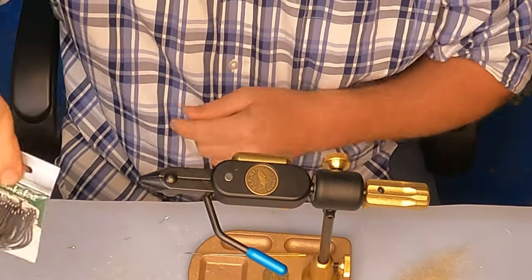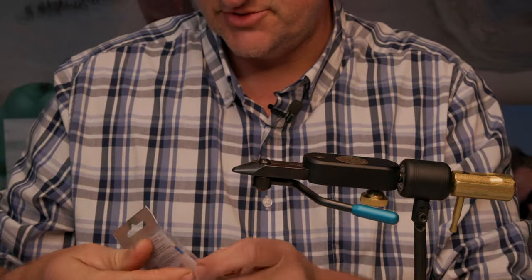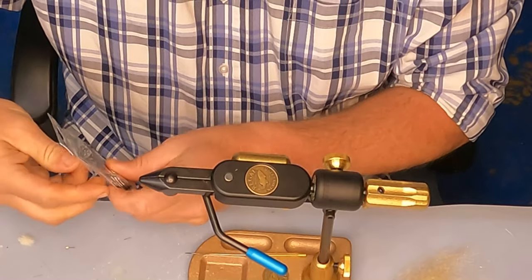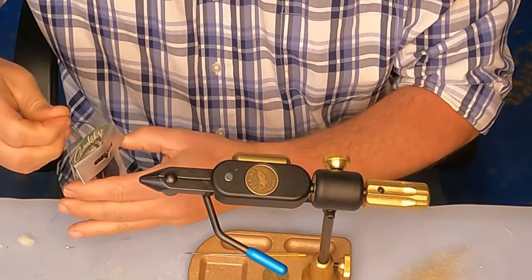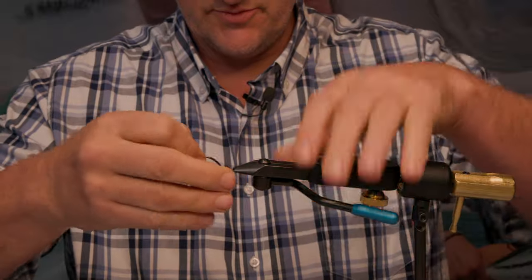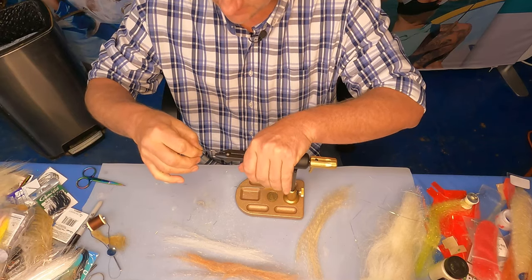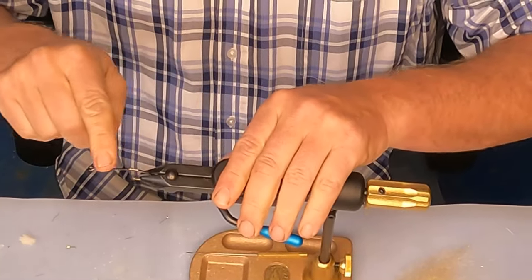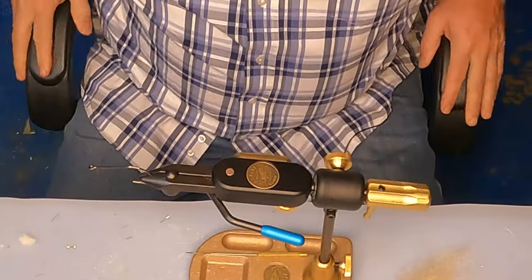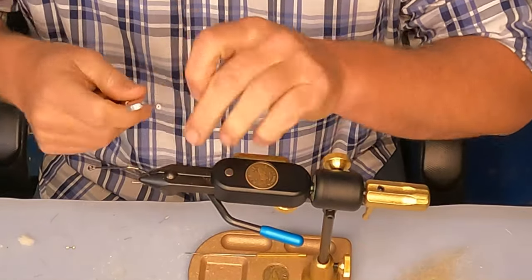Alrighty, Roo. Let's get stuck right in here. So, speaking of stuck right in, this is the type of hook that we're going to be using today. It's a Gamakatsu B10S Stinger in a size 4/0. I like this hook because, number one, it's got a pretty strong wire on it. But number two, it's got a pretty big wide gap, and it's got a long enough shank that I can actually put a lot of material on this, make it really bulky in the head, and that's kind of what I'm going for with this tie today.